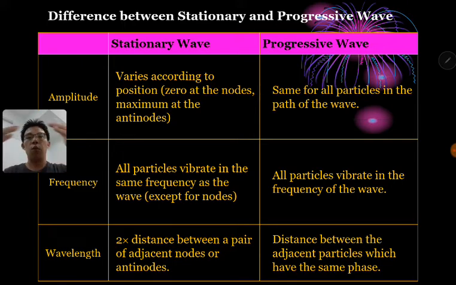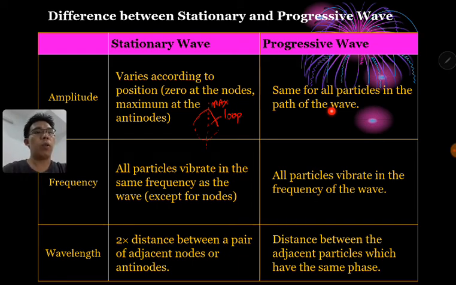So all the points inside the loop just now, I call this the loop, as one moves up, and then the other second it will be here. So this is like one loop. I will use the word loop from here onwards. All right, so the position of the antinode has the maximum amplitude. That's the greatest of all at all times, except when this is 0. Whereas for a progressive wave, all the particles have the same chance of reaching the same amplitude. Though not at the same time, they have the same chance to reach the same amplitude. That's the difference here that you can see.